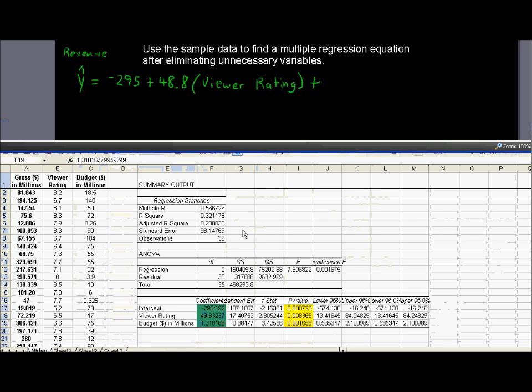Plus the next coefficient, 1.3, I'm rounding here, times the variable budget in millions. I'll just put budget, because these are just notes to yourself to know what the variables stand for. So now what we've done is take out that other variable, length in minutes, and then rerun the multiple regression to get this new multiple regression equation.